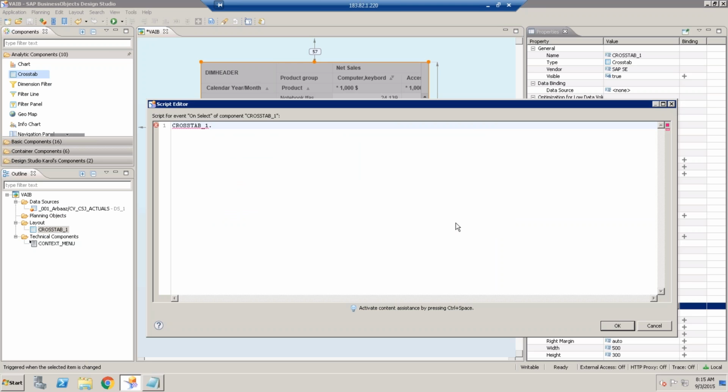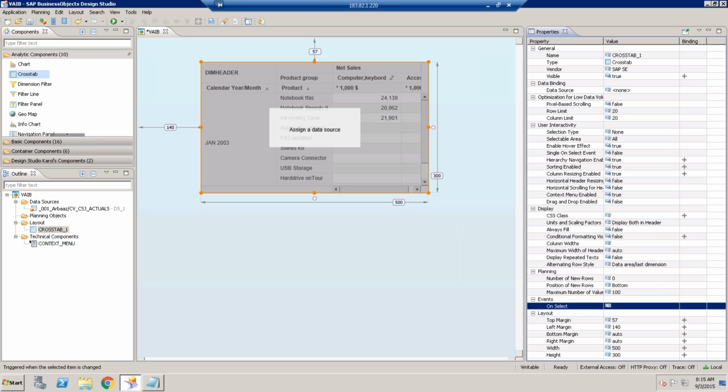If you go to an Excel sheet, what you can set dynamically is just the visibility, nothing else. But here you can set the width, the height, the data source, the columns which you want to display, and you can filter the data, anything.